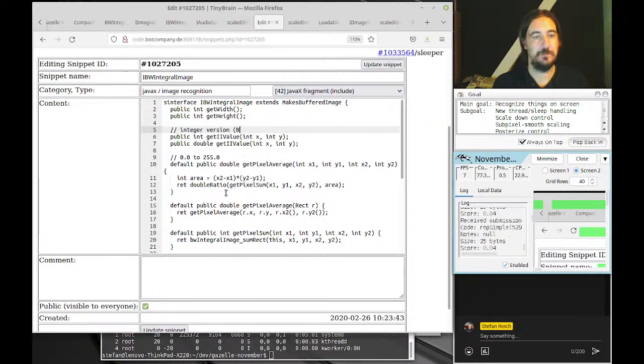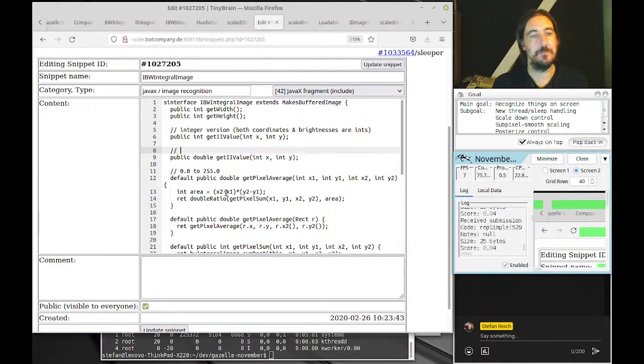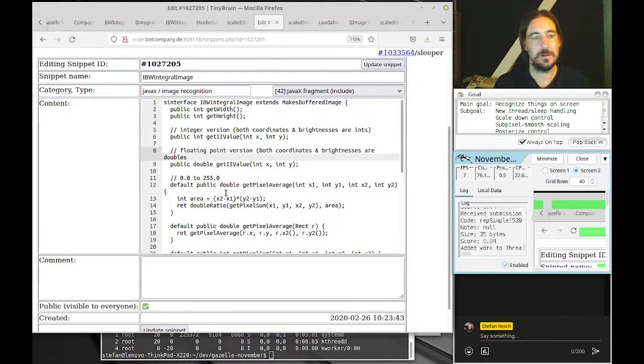Integer version, both coordinates and brightnesses are ints. Floating point version: both coordinates and brightnesses are doubles. The new keyboard is nice. Doesn't require much energy.